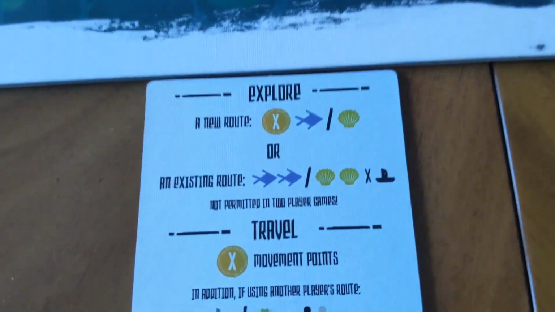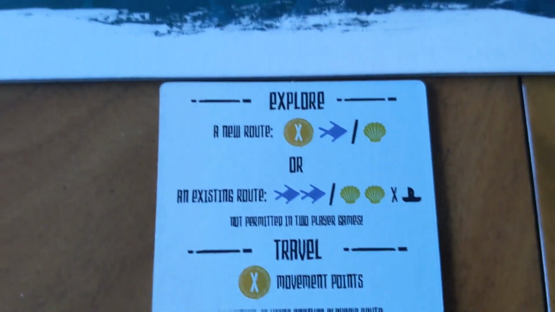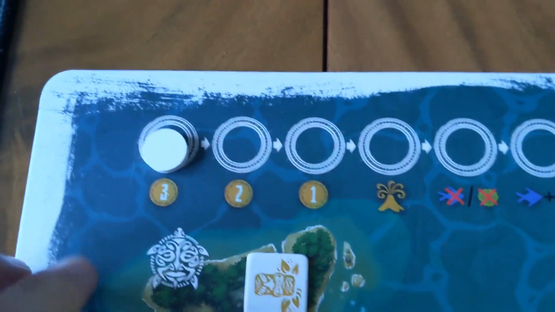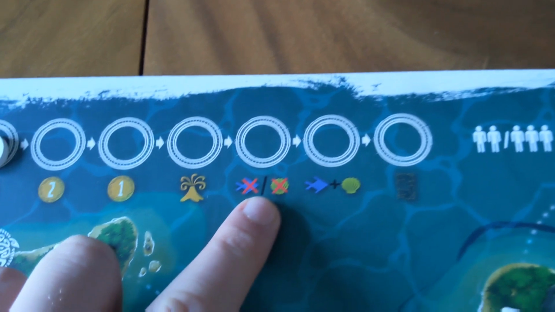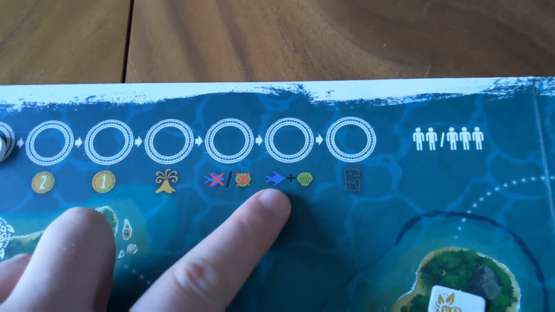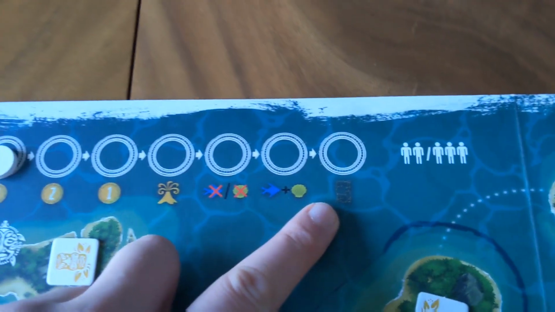So the main actions you can do is explore, travel, populate, or fish. And I suppose they're all pretty simple in their own right. And the phase that you do these actions in is also really important, because as you can see from this track here, it goes from 3, 2, 1. Then you'll draw something from the volcano, and then one of your resources will be gone based on who's the first player, gets to decide that. And then you'll produce all the resources, and then the first player will change.